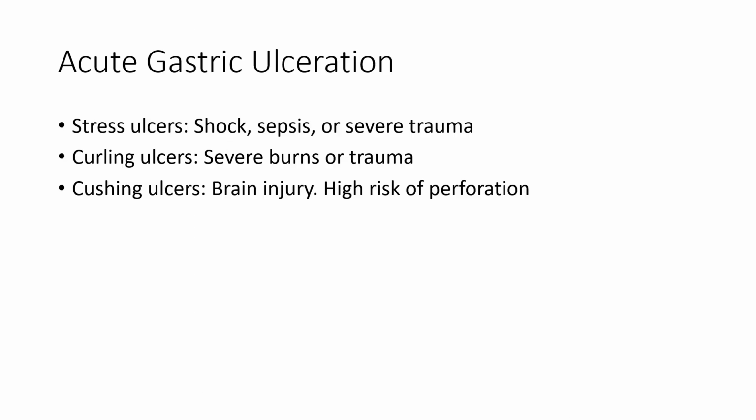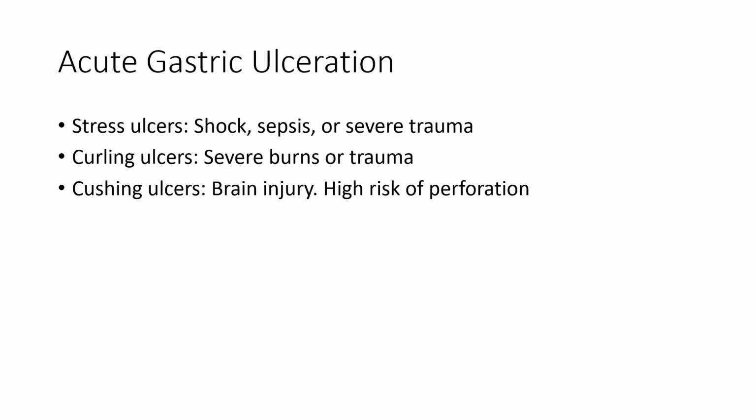So there is a difference between erosions and ulcers. In erosion, there is loss of the superficial epithelium, leading to a defect in the mucosa, and the defect is limited to the mucosa. Ulcers, on the other hand, are deeper. They can extend into the submucosa or muscular layer. Ulcers can arise as a result of an acute injury or as a result of chronic injury.